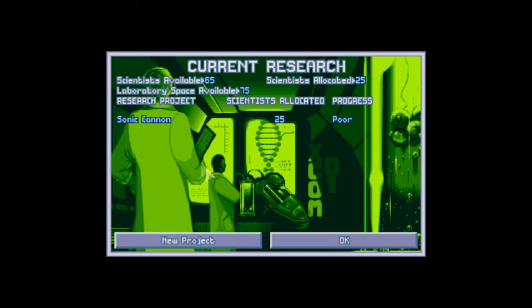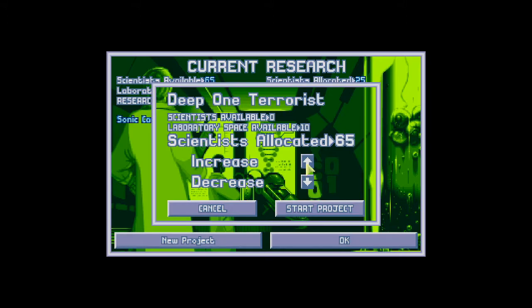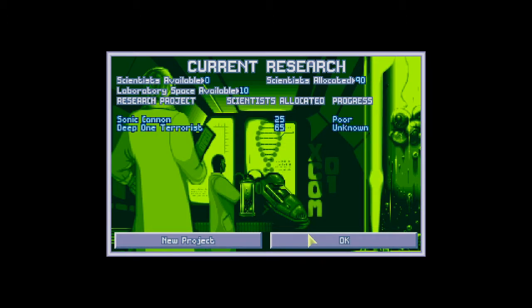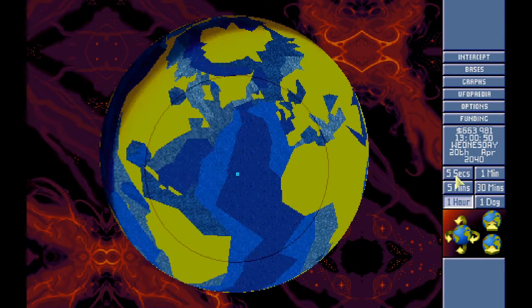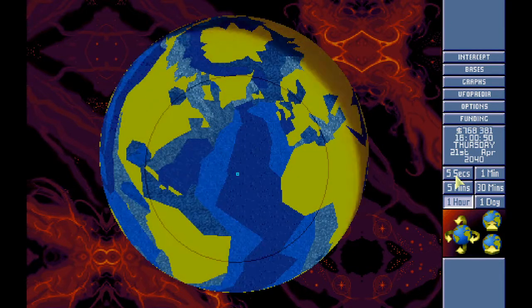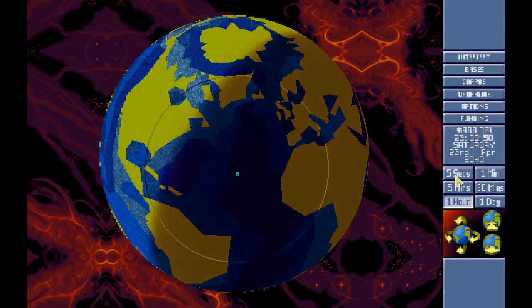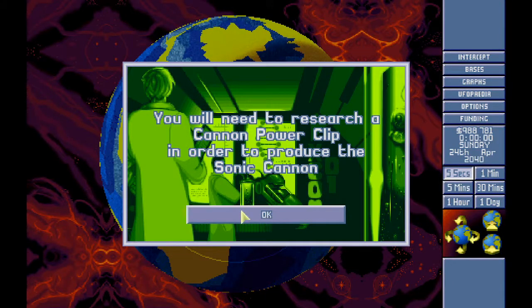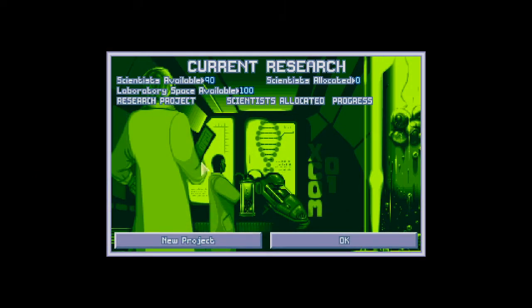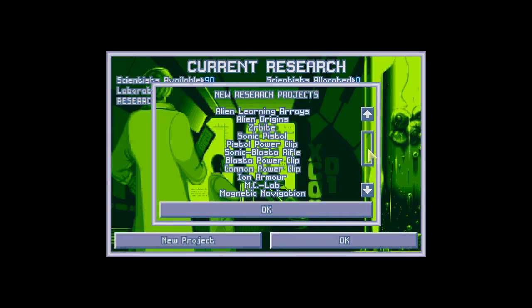Good stuff. Allocate research. New project. Deep One terrorist. Cut him open. We can now produce ion beam accelerators. That's fine. There's no point, but we can. We're almost back up to 1 million again. Not a lot is happening. Sonic cannon. Excellent. Okay. Now we can get the clip. Sonic cannon clip. Now we can do iron armor.